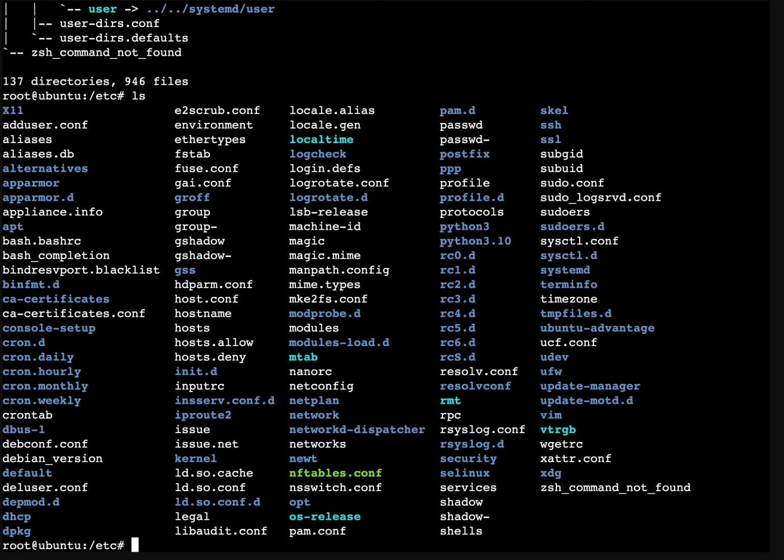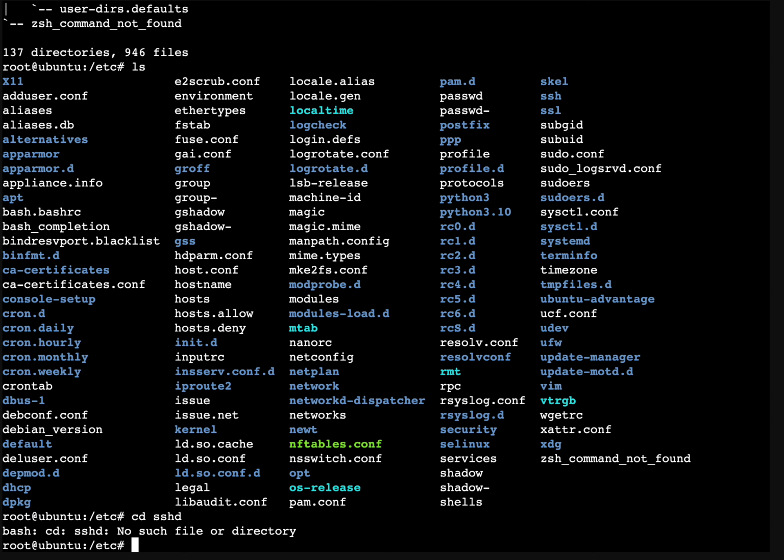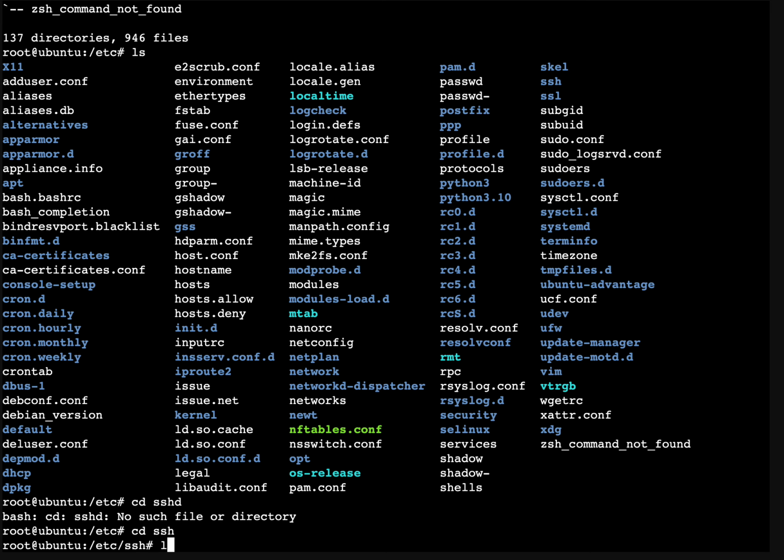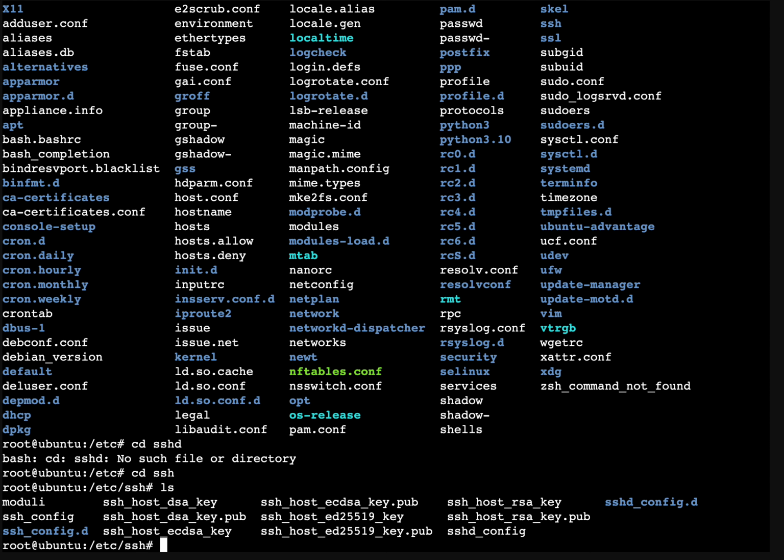So what we can do also, again, with the tree command, let's try to find out the less, like sshd, for example. Let's go to sshd. We'll write, no, there is no sshd. This is ssh. Okay, for example, this is not so big a directory. ls, and now we can practice.